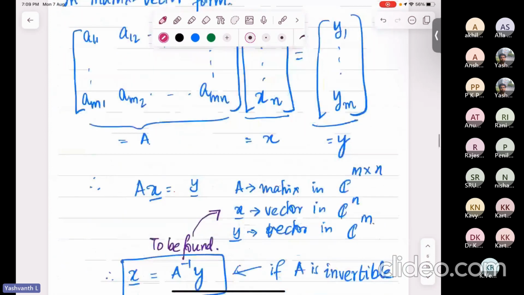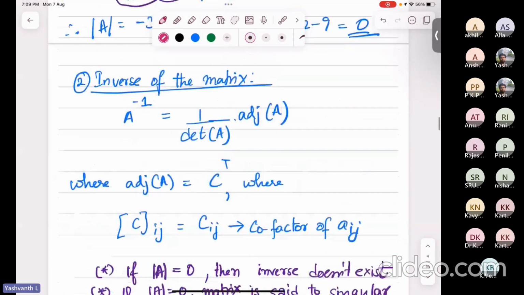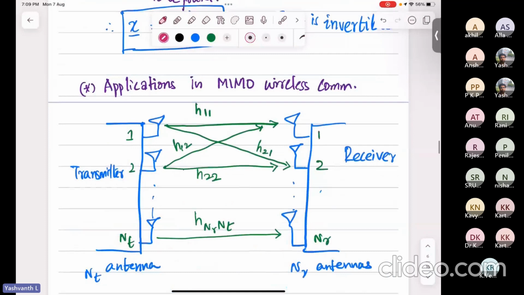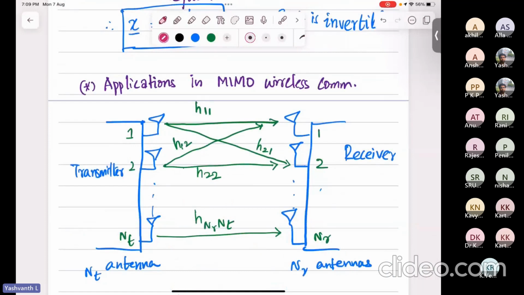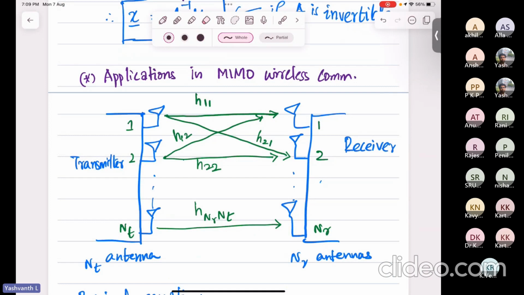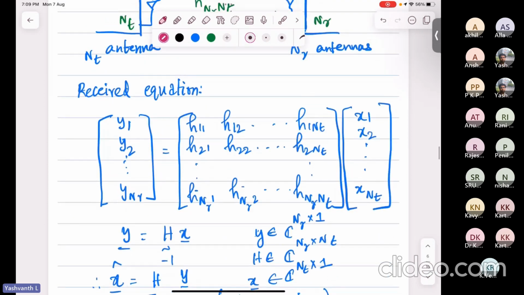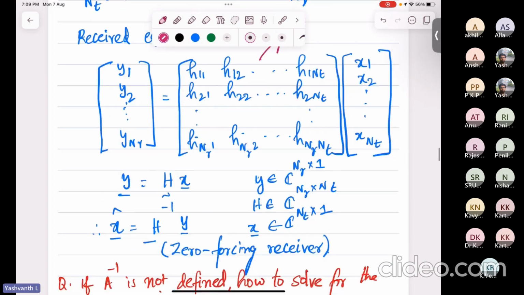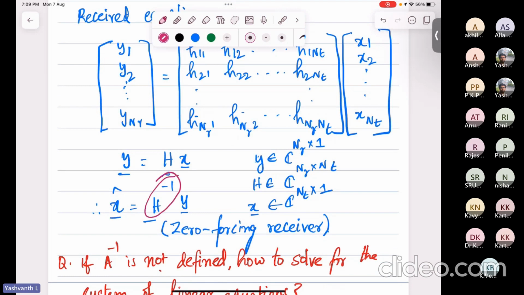For example, in this particular wireless receiver, it's not necessary that NT and NR are always the same. Let's say this is a mobile phone, and this is a base station, your cell phone tower. Your cell phone tower can contain as many as, for example, 64 antennas, but your mobile phone could contain only 4 antennas. In which case NR is not equal to NT, so this is not a square matrix, right? So then how do we invert it? That's a very valid question. In fact, instead of doing this, they find something called the pseudo inverse.